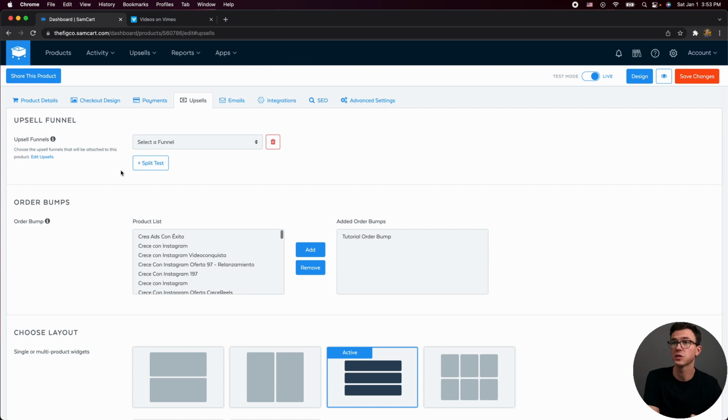There's a couple of steps we need to go through. This is a little more complicated than just the order bump. So it wants us to select a funnel. So this is an actual step of processes. So the upsells, downsells, you can have a long sequence of things. So first you need to create the actual upsell. So that's essentially another sales page. So someone clicks purchase, they're taken to another sales page, offered another product or service. And you could have multiple of those in a series, which is the funnel.